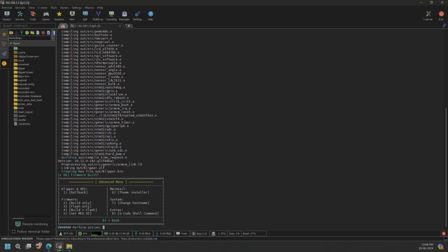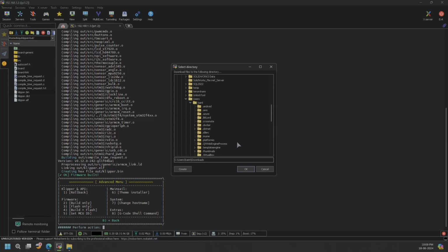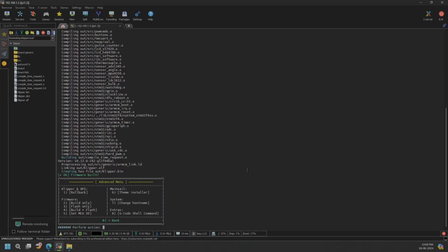Okay, so why I'm using this software: because it's easy. When I'm compiling other stuff like the Klipper firmware or something else, it's easy to go to the klipper out folder, and there is klipper.bin, so you can find it easily. When I right click, download it, choose where I want to download, click there, press OK, and it's downloaded. Start here, it's done, easy peasy. That's why I'm using this software.